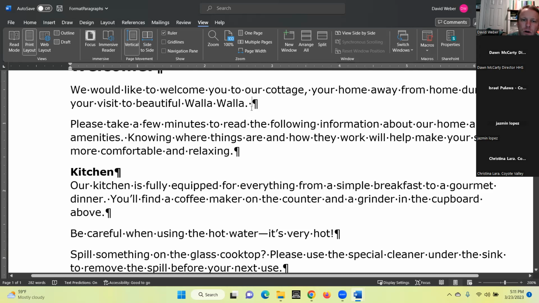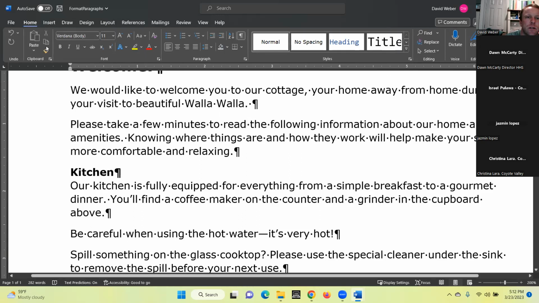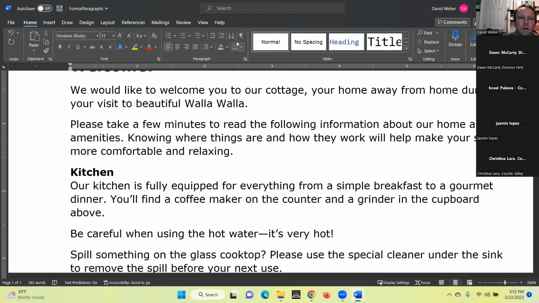And then these things, these backwards filled-in P's with a double line, that's the paragraph symbol. You technically don't ever really need it. I just put it there occasionally, just for students to practice with it. I do believe one of the assignments will ask you to do that, if I remember correctly. So just know that it's right there. It's under paragraph, and the only spot for it, guys, is right here.